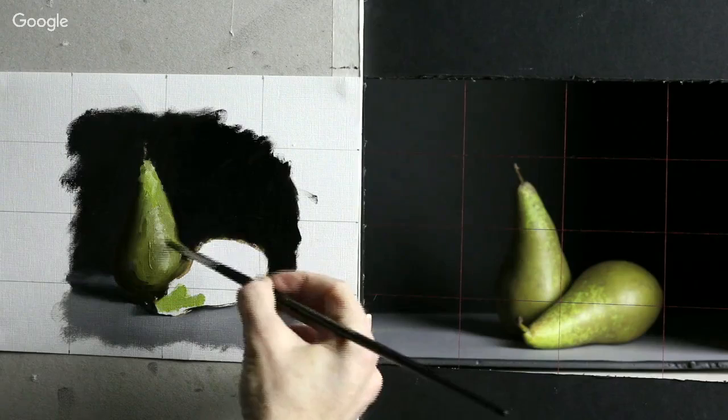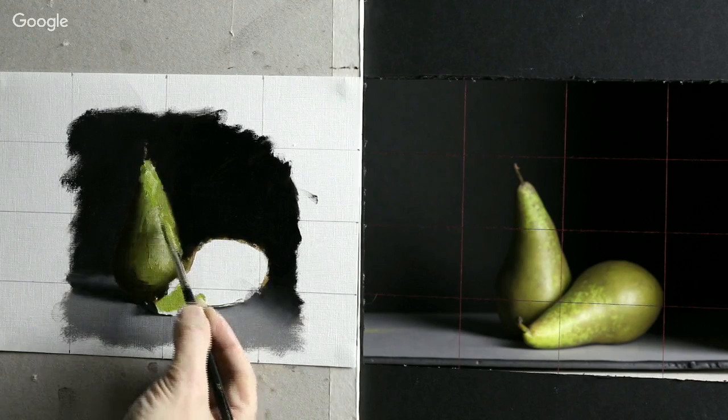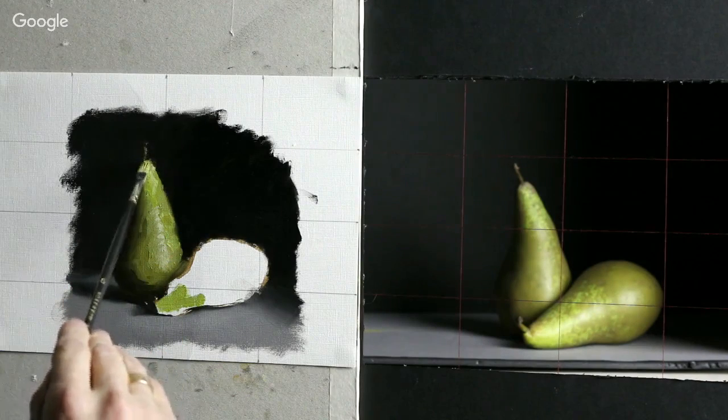But hopefully you can start to see how sorting out the values first, doing a reasonably accurate drawing to begin with, and then having this opportunity to do a direct comparison between the subject and the painting helps you see where you might need to make adjustments. This is actually extremely loosely painted for me. I wouldn't normally paint this chunky.